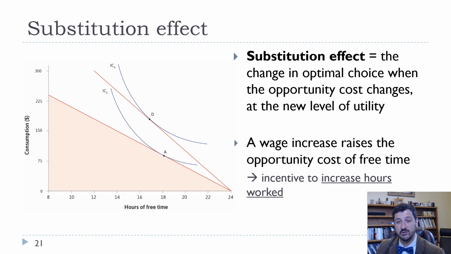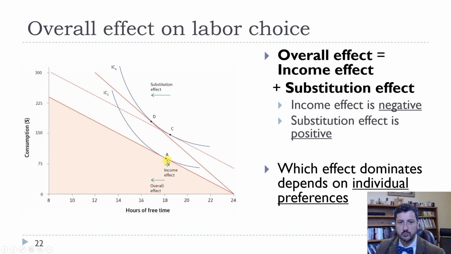We can combine these two effects into the total effect, which is actually going to depend on the shape of the indifference curves. In this example, we start at point A, with our $15 per hour of work. Our income effect, which keeps that slope constant, so it's still 15, but gives us more income, decreases the amount of hours worked, only a little bit, going from A to C. But the substitution effect gives us more hours worked. The overall effect is the sum of the two. So in this case, we actually work more because of the higher wage. We go from point A to point D, we work more, we get more income.